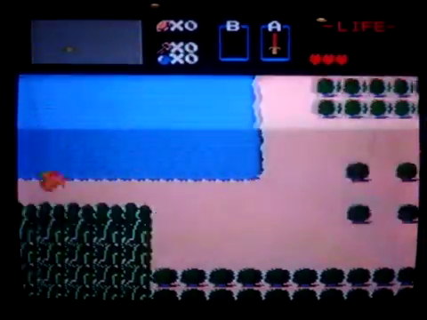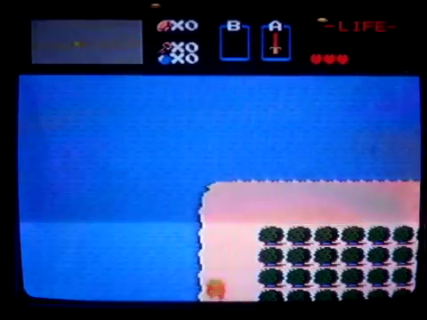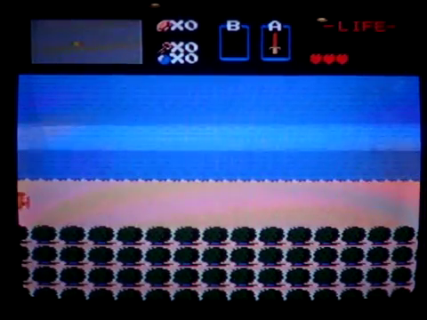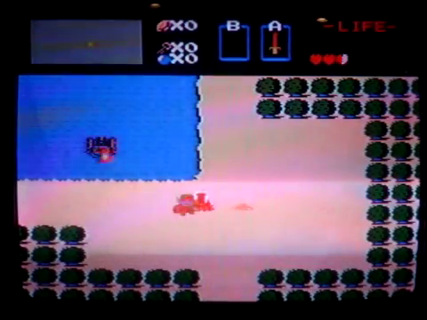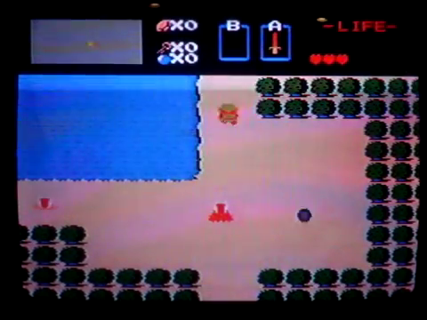As you can see, the graphics are very nice for an NES game, in my opinion. Pretty spectacular, I think. But you might want to watch those sea monsters. And if you burn one of these bushes, you get a heart container. So you want to avoid those guys if you can.